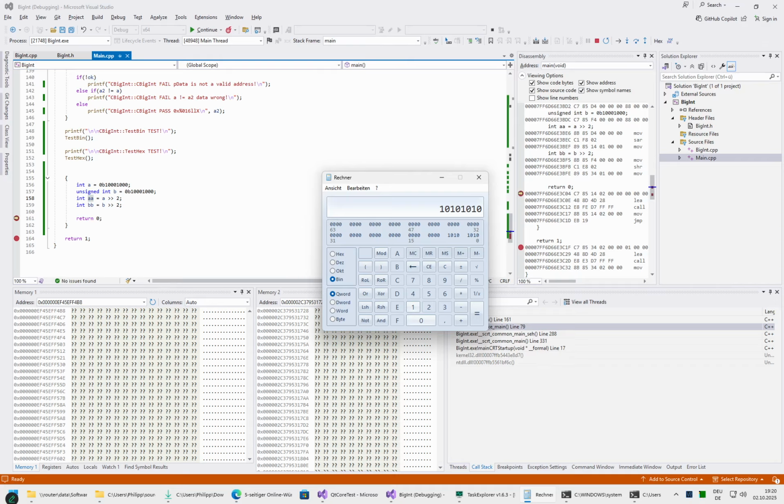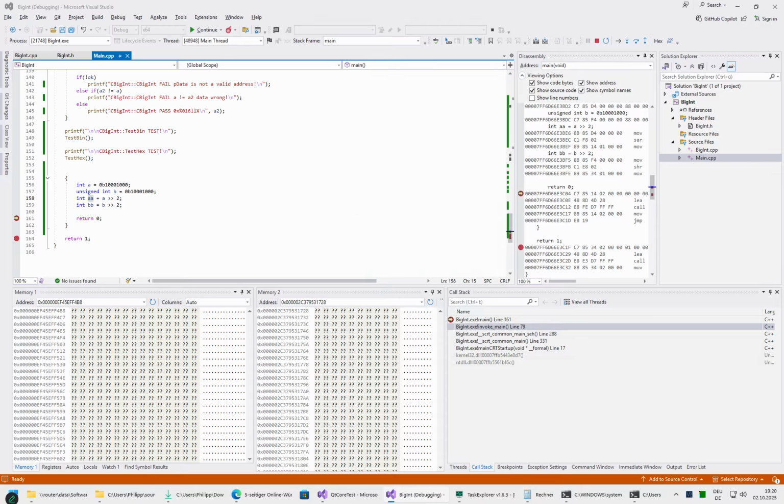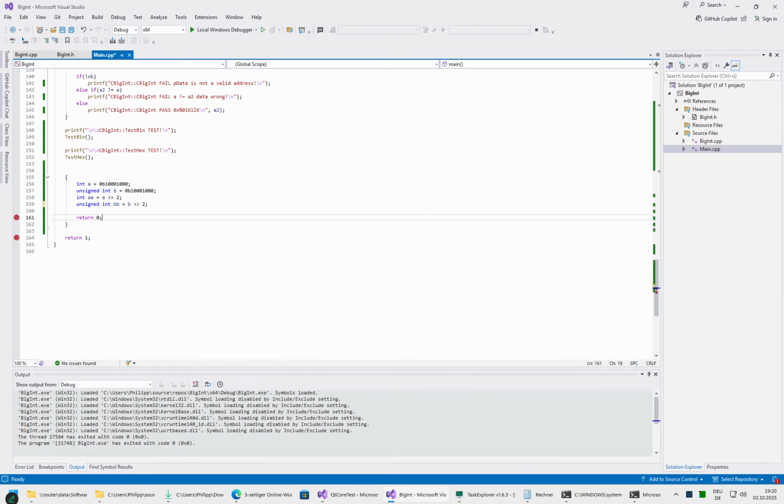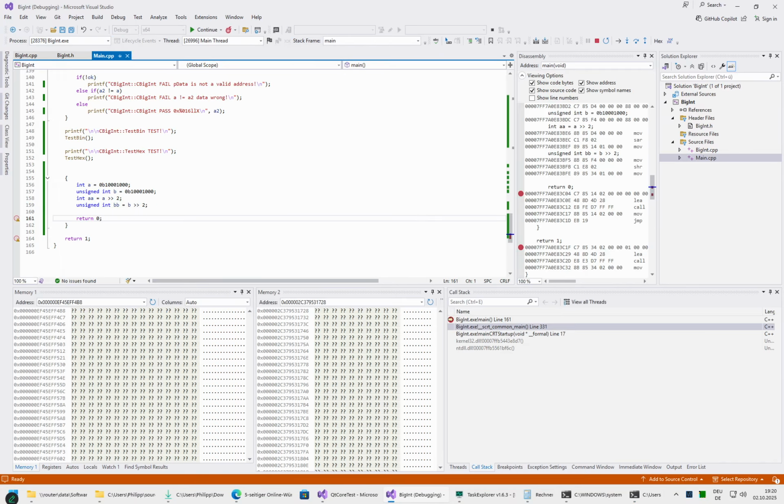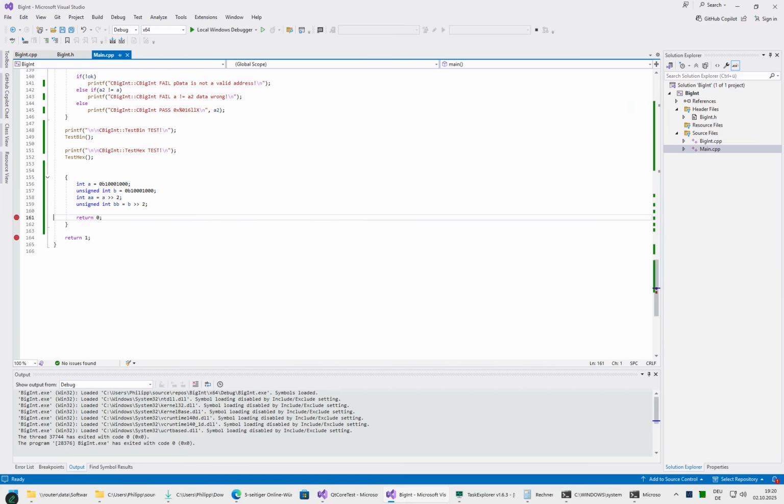I thought that is decimal. Hex display was turned off. It doesn't show the leading zeros, but you see it just shifted by the 2 zeros. But if we do the same for b, wait, please, that should be unsigned int b by 2. Let's run it again.